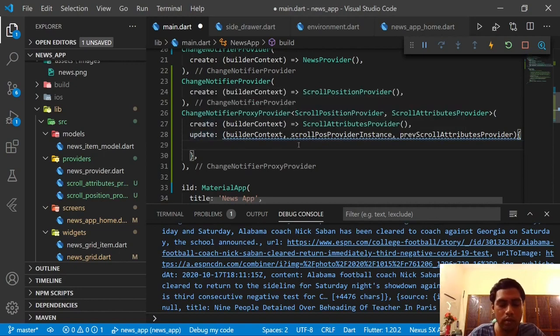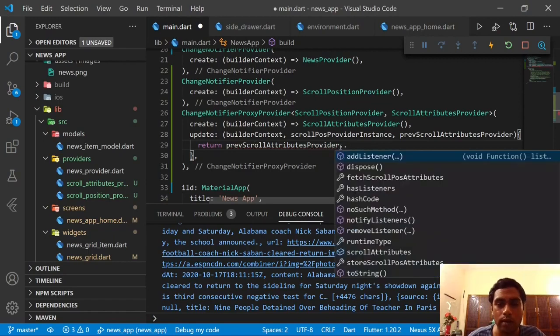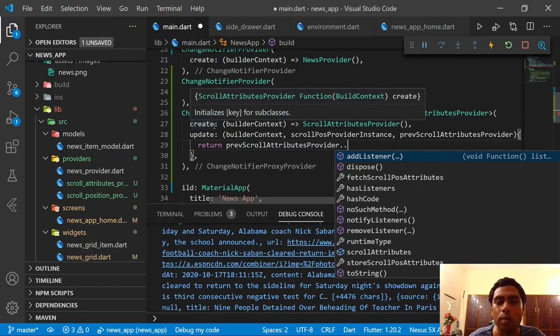So we have return, then the updated scroll attributes provider instance. The way to update would be the previous instance, then dot dot. It is a cascading operator which takes the current instance and then updates it without having the need to create a new one. So here we shouldn't be creating a new one, but we should be updating the existing instance. That is made possible with the cascading operator here.